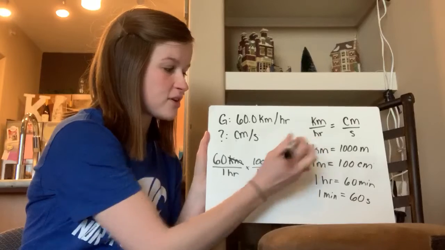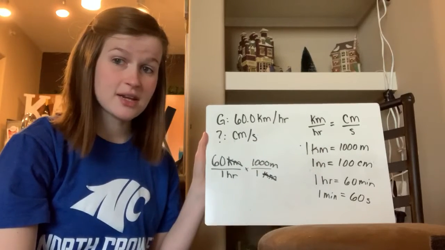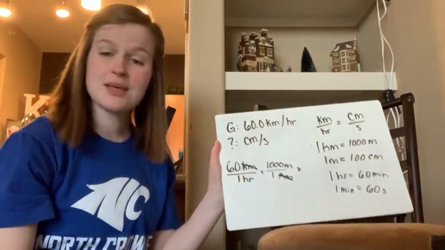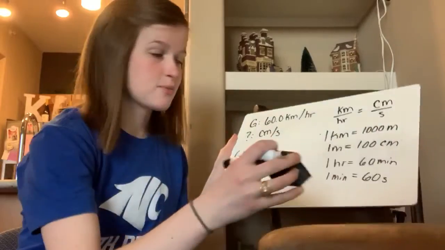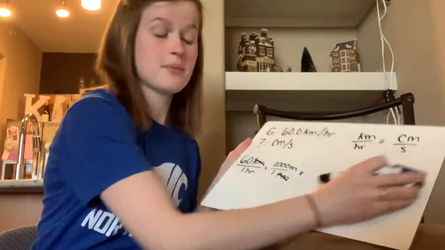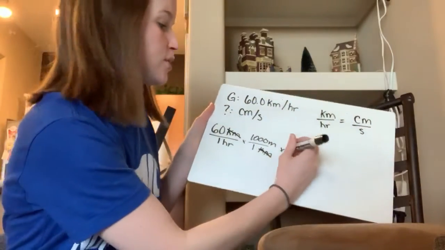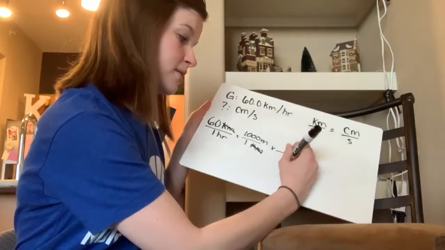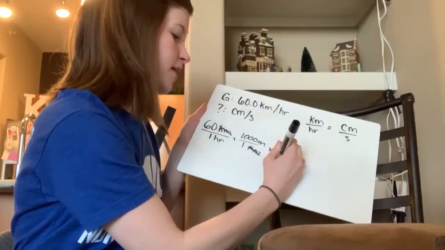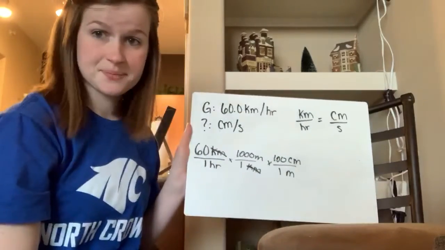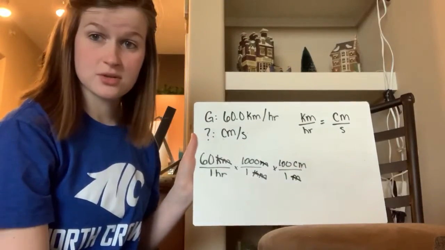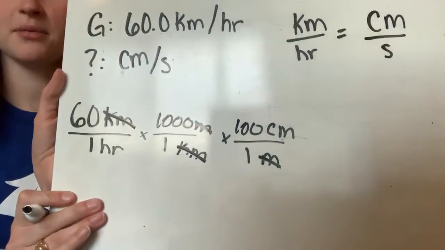So I have converted successfully from kilometers to meters. Now I need to convert from meters to centimeters. So I'm going to do a second step. I'm just going to keep combining them. And I'm going to have to erase because I'm running out of room. I said that 1 meter is equal to 100 centimeters. So this time I want meters on bottom to cancel. Meters need to go on bottom to cancel, and centimeters need to go on top. So for every 1, I have 100. So now meters cancel, and I've successfully converted to centimeters. Go ahead and pull that up so y'all can see it a little bit better.